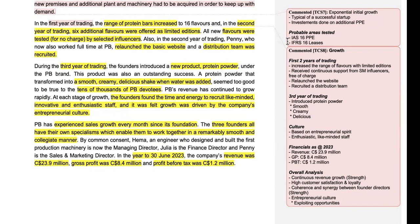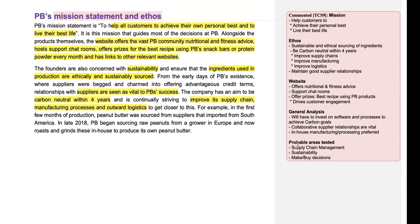So rather than you trying to evaluate what happens within the company, simply read through these annotations, then you'd understand what's affecting the company and which areas you need to focus on when conducting your preparations. Because as part of these annotations, we have also highlighted probable areas or syllabus content which can be tested. And on top of that, if there are any hints about probable exam scenarios which can be tested at your real exam, these scenarios or hints will be provided as part and parcel of these annotations as well.